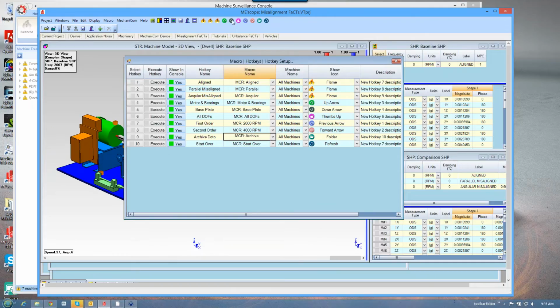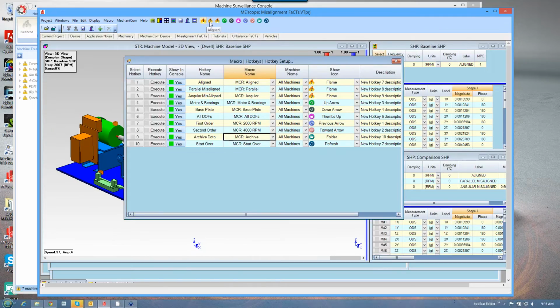If I go up here, I can see those names, base plate. So here's one called base plate. And when I press that hotkey, it's going to execute a macro, in this case, a macro called base plate. So I've named them very similar to the function that each of the keys will do. Each of the macros will do this. Over here I can pick an icon. You can see these icons here are up here.